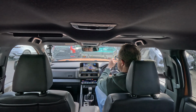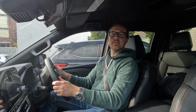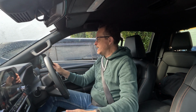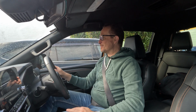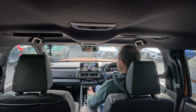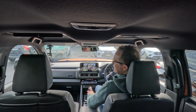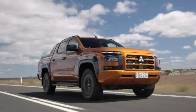Okay, you can see in the top-down view, it looks okay. Getting quite close to the tree behind me, but sensors are, oh no, oh, I hate that. The emergency braking, oh my God, when you get too close to an object. I really hate those systems. I know that they serve a purpose, but they never cease to give me a heart attack. And I'm really not that close to it. Come on, come on, come on. That'll have to do, I think. I think that's about as in as I'm going to get.